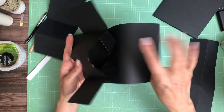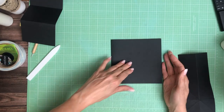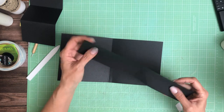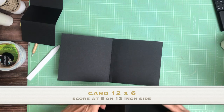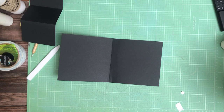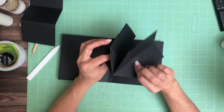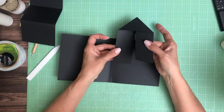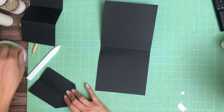And again, this is the mechanism that you see in here. So here's our 6x6 card, or 6x12 scored at 6 card. Now we're gonna take our... There's the plane. Whoops, that's not right. There we go. Now it is. I was missing one side. So you have two legs and a point. The point is going to go to the center of the card. So let's mark the center of the card.